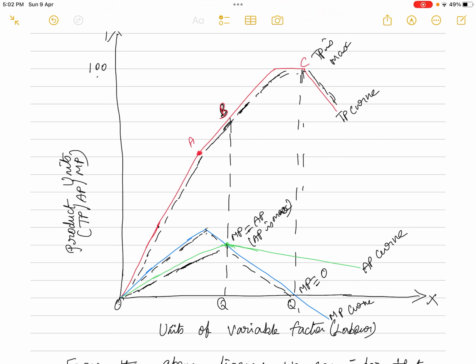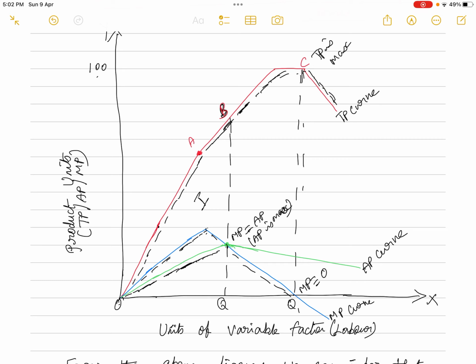The marginal product should intersect the x-axis at the exact point where you have connected from point C to the x-axis. Okay, and then it should go beyond the x-axis, indicating marginal product is negative, and then average product will reach the maximum one step later than the marginal product. So one step later, that is the 4th point where the 4th laborer is employed, marginal product is equal to average product. And wherever the average product is equal to marginal product, draw the dotted line.